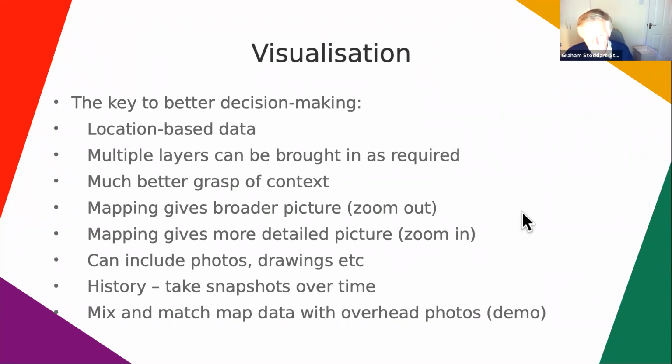Visualization, I think it's hopefully been self-evident from today, but we're talking about location-based data, so people can see where we're talking about. You can bring in the necessary layers, you can show them the context of where it is in relationship to other parts of the village. For people who are not familiar with the particular planning application you may be looking at, you can show them exactly where it is. You can zoom in, you can zoom out to improve people's grasp of the situation. You can include photographs, pictures, architect's drawings. You can link to the district council's website for a portal for planning applications and so forth.